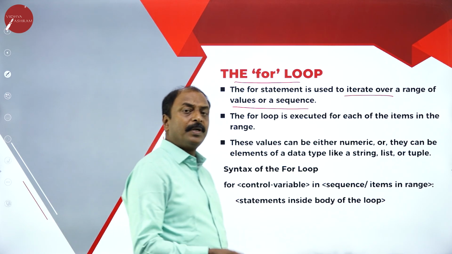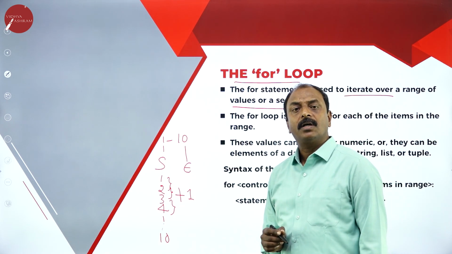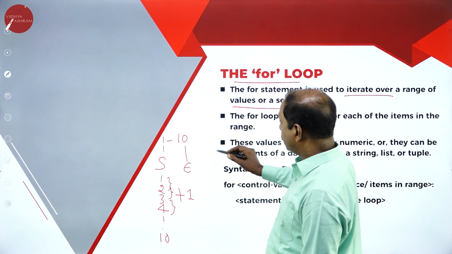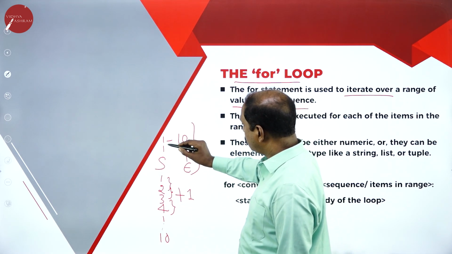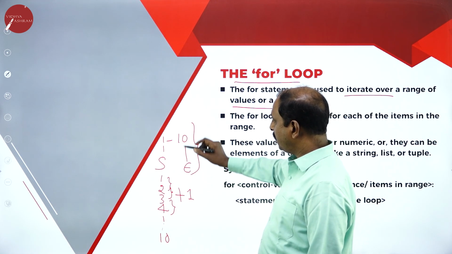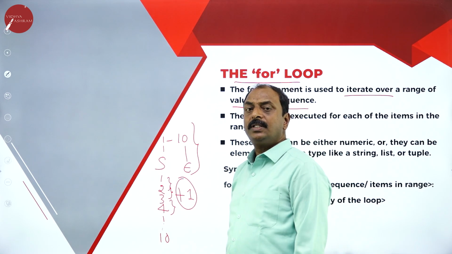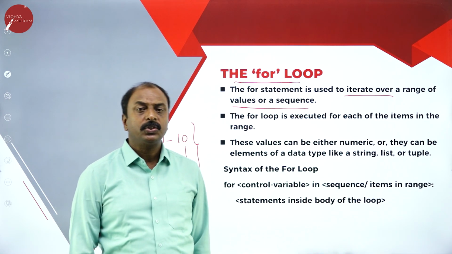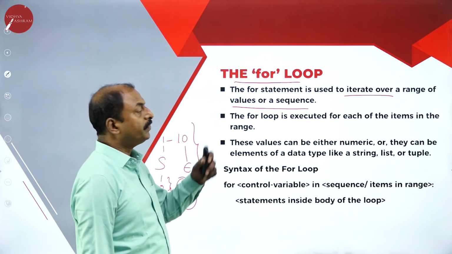So in programming concepts, with respect to repetition of statements or looping structures, the user must be aware of 3 concepts: the first one is the starting number, the last number or the last value, and in between, the difference between these two numbers. These 3 values should be known while working with the repetition of statements.